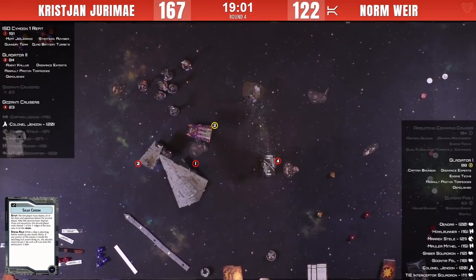Ordnance experts. He needs that APT crit. Doesn't get it. Oh, he does get the APT crit. Nice. So 2 and a crit. That's 3 damage going straight to the hull, I think. Wow. Damage munitions. It's the same one that the Quasar had. So he has to remove a die when he gets shot.